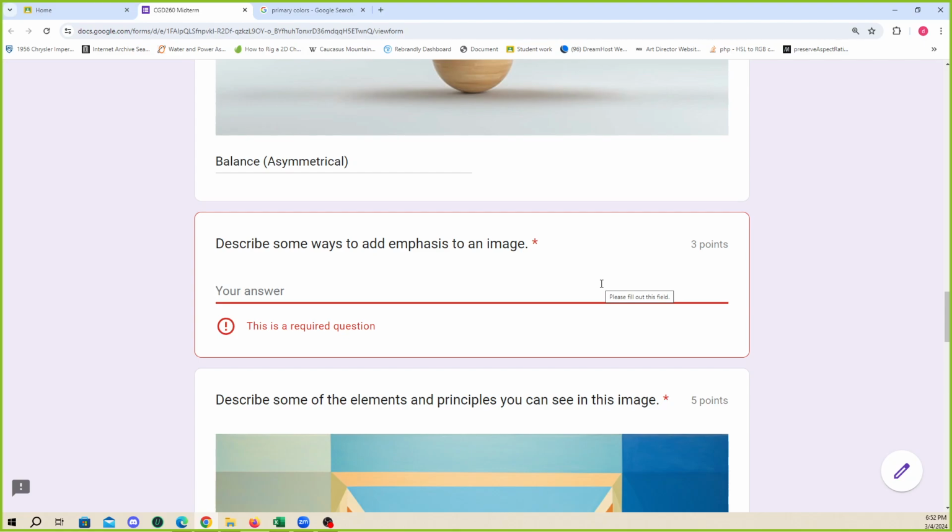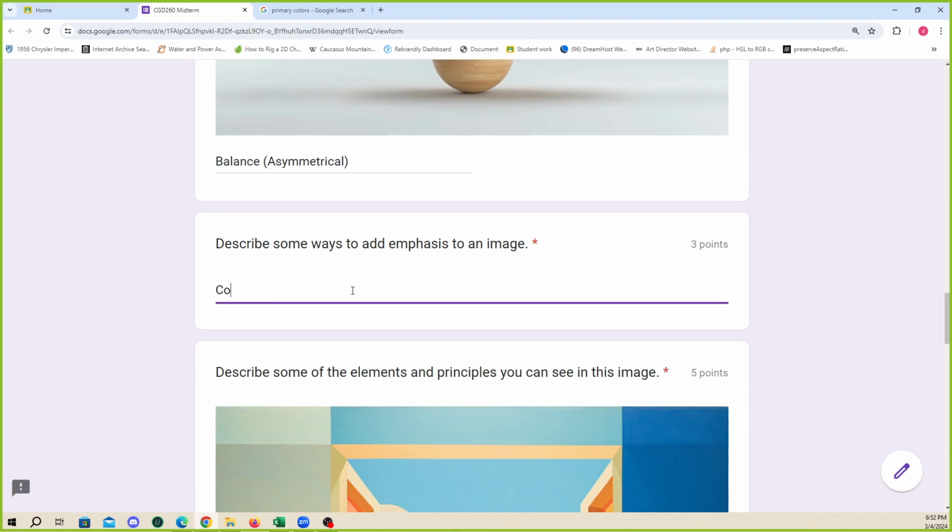Yeah, movement, as in highlight movement. I would say add contrast probably. When we say movement, what do we mean exactly? It means directing your eyes through some lines, or maybe someone pointing.